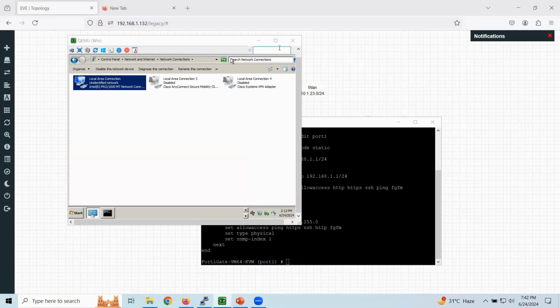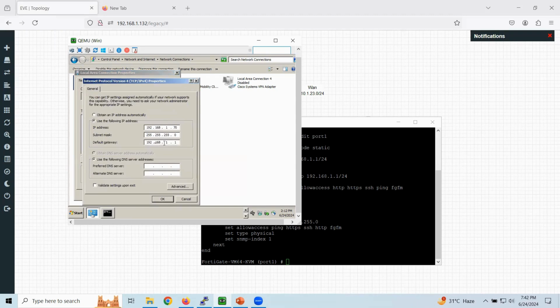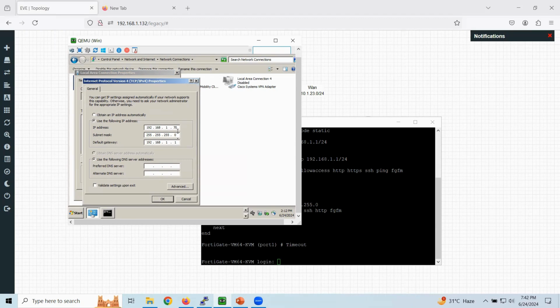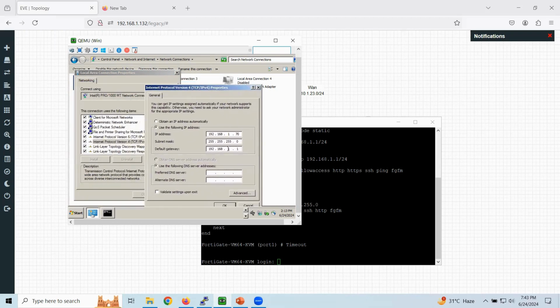Can you open the network setting one more time? Yes, yes. Here you can see I've given the default gateway, right? The gateway is not required because we are on the same subnet, I know, but it's not connecting. That's why I gave it. 1.70.